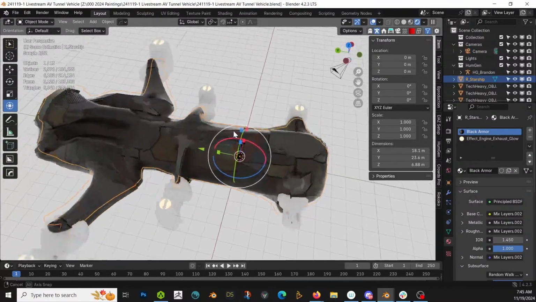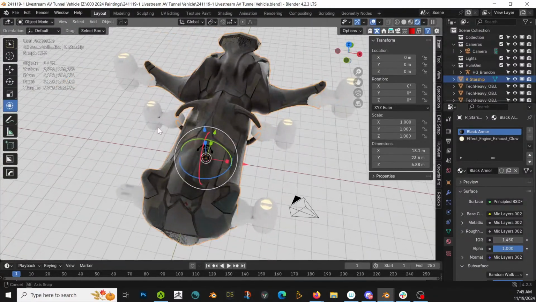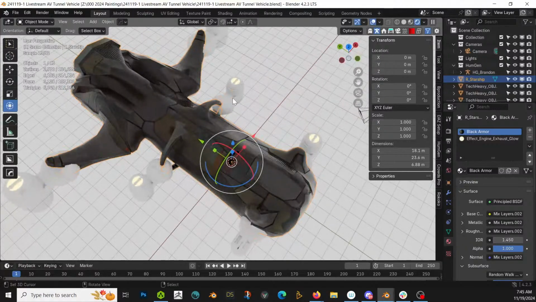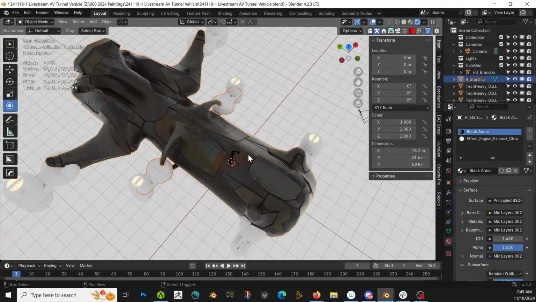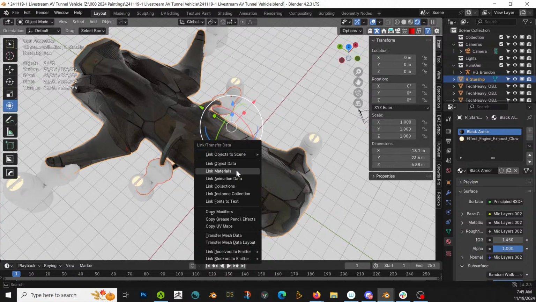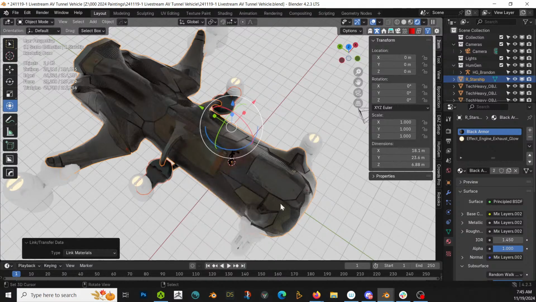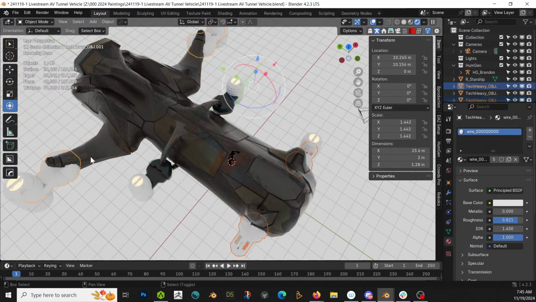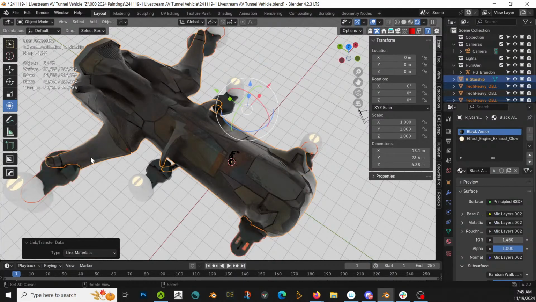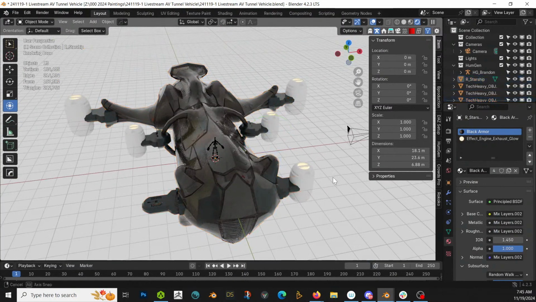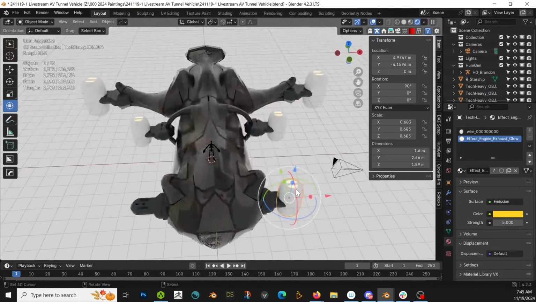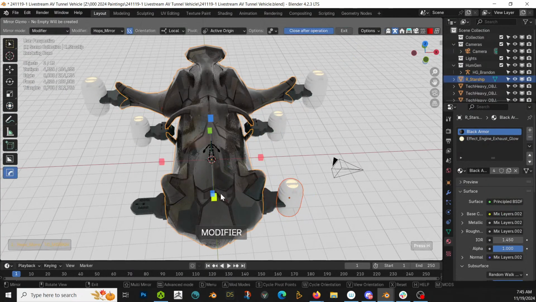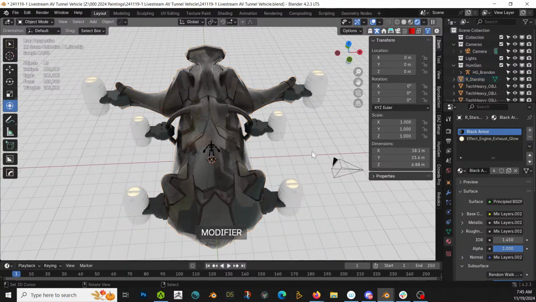Kind of a fun color. And we are mirrored. Good. And this link materials. Yeah. Okay. Oh, did this guy not get mirrored? All right, now we did.